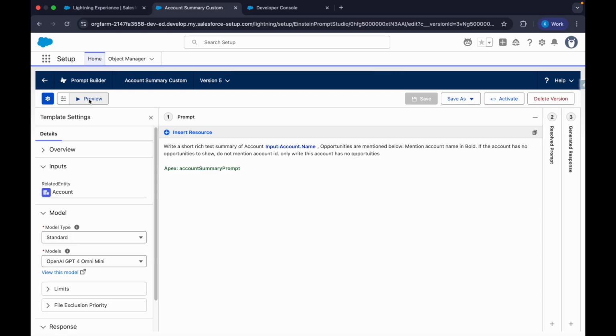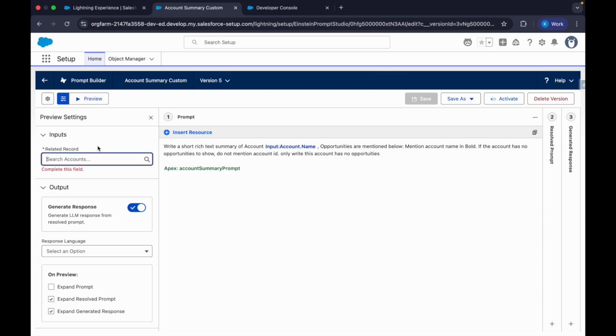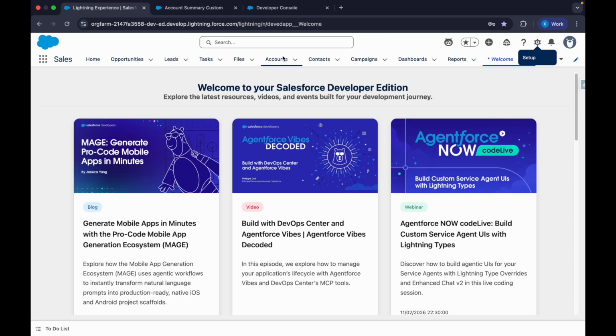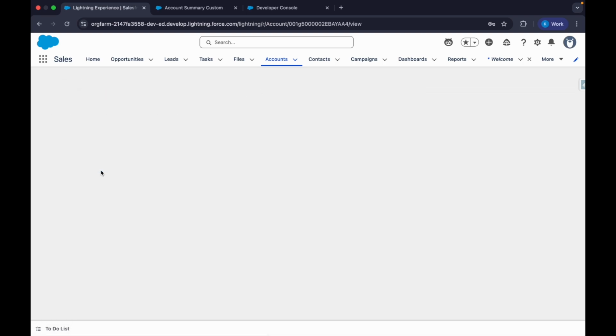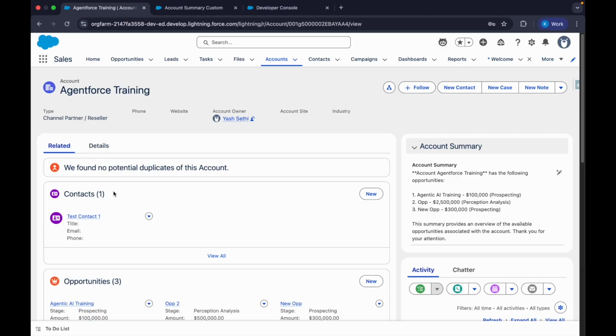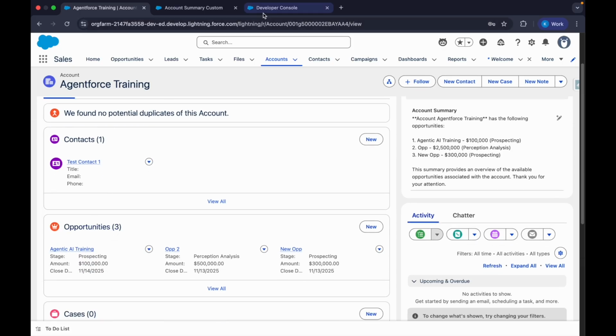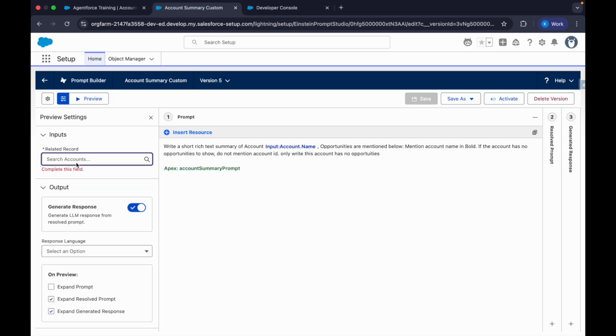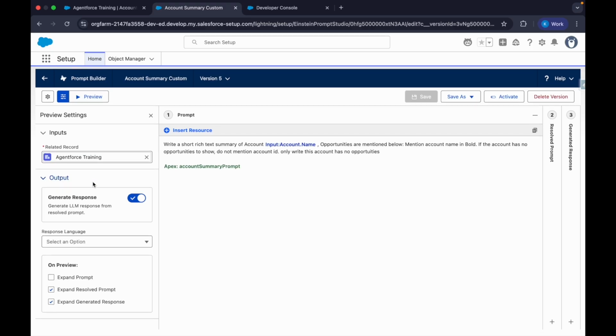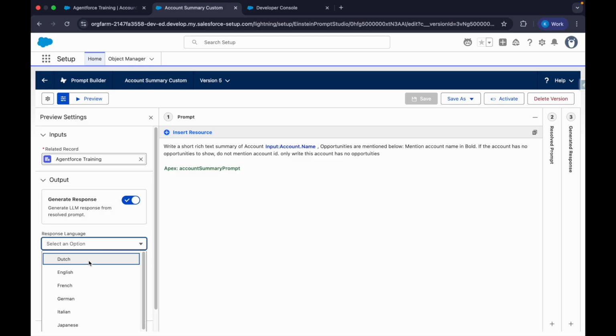Let me just preview it. For the related record, let me open this account, Agentforce Training. It does have 3 opportunities, so let's see. Search for the account as Agentforce Training, and response language would be English only.